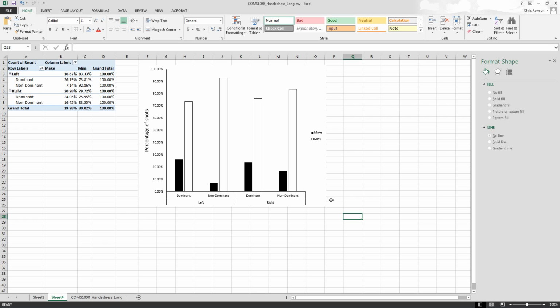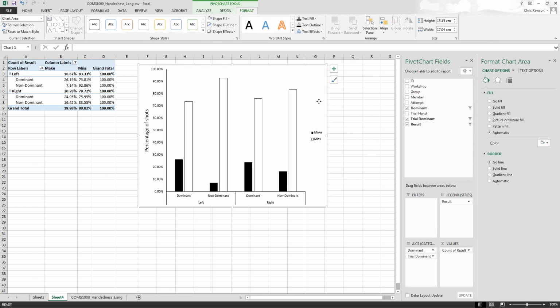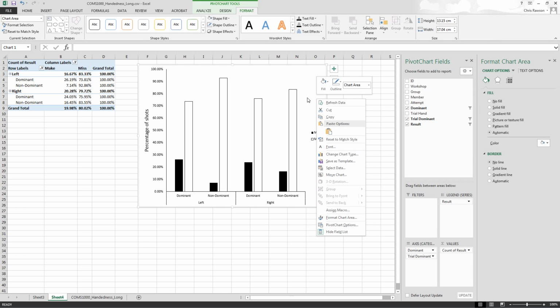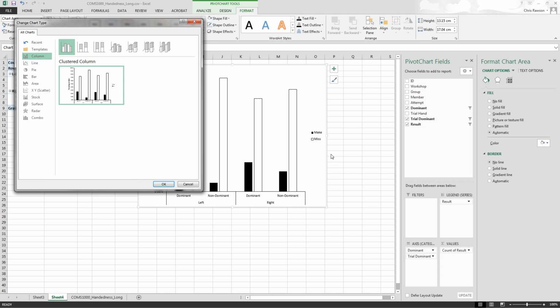The only other thing to note with a pivot chart is that although this is interesting, we might again be more interested in percentages. And if we right click within this chart, we can go to this button down here that says Change Chart Type. And it gives us a couple of options. One of the interesting ones for our purposes is likely to be a stacked column.